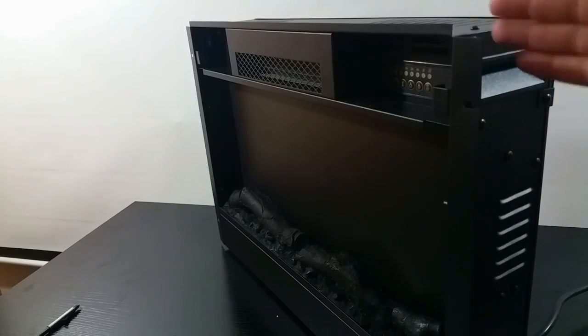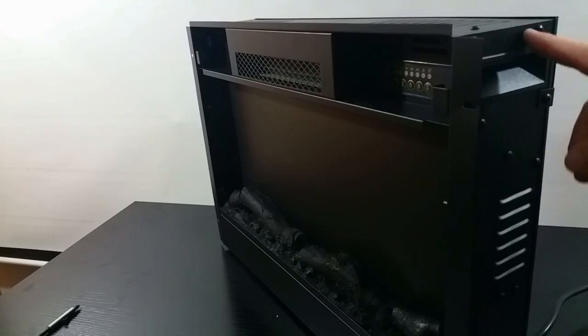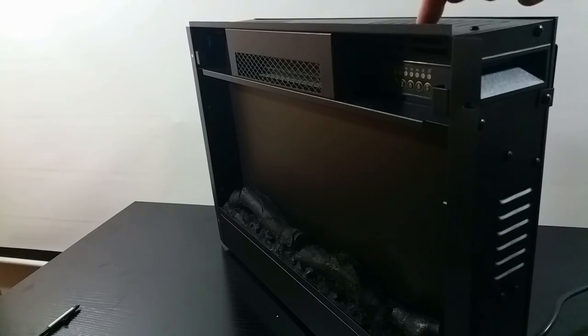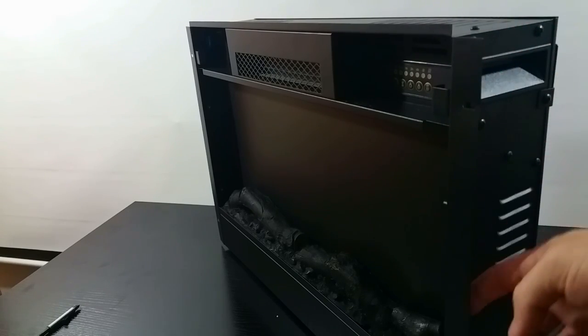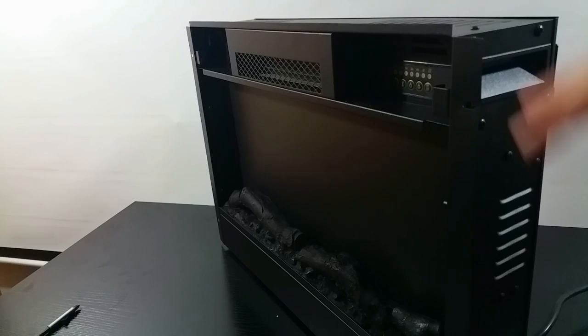This is what's going to screw onto the wall, but this needs to go inside the wall. So you actually have to cut a hole out of the wall if you want to install this. So I'm going to go show you right now. I'm going to put this on the wall, mark my dots, and we're going to start cutting.